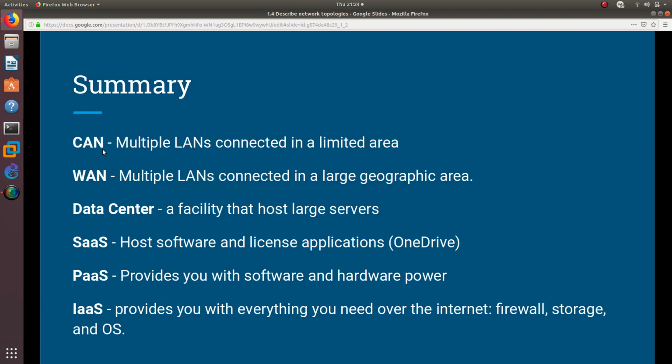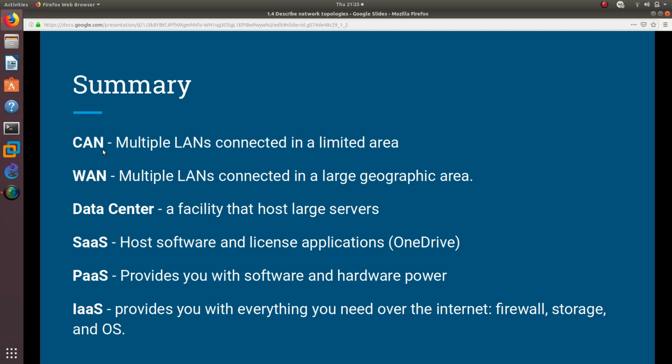And then a summary, we are done. We went over what a campus area network is, which is multiple LANs connected in a limited geographical area. And then we have WAN, which is multiple LANs connected in a larger geographical area. A data center is a facility that hosts large servers for voice over IP, storage, or whatever you want.